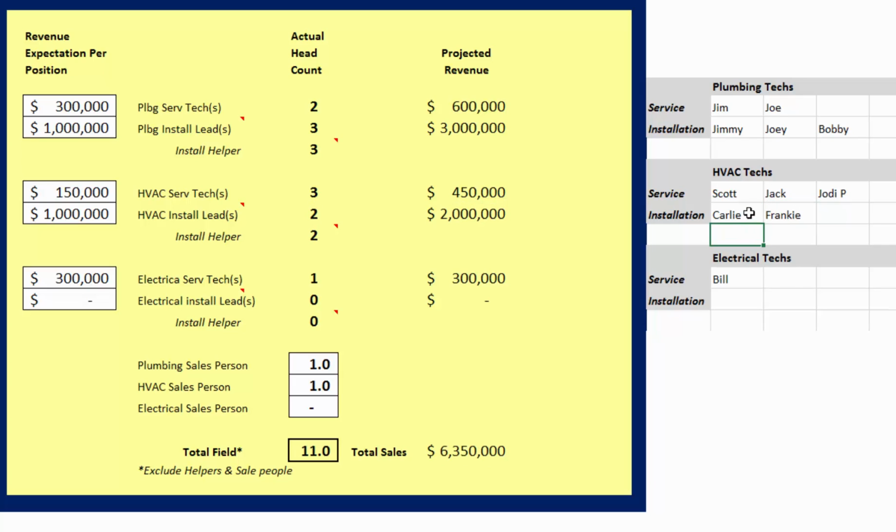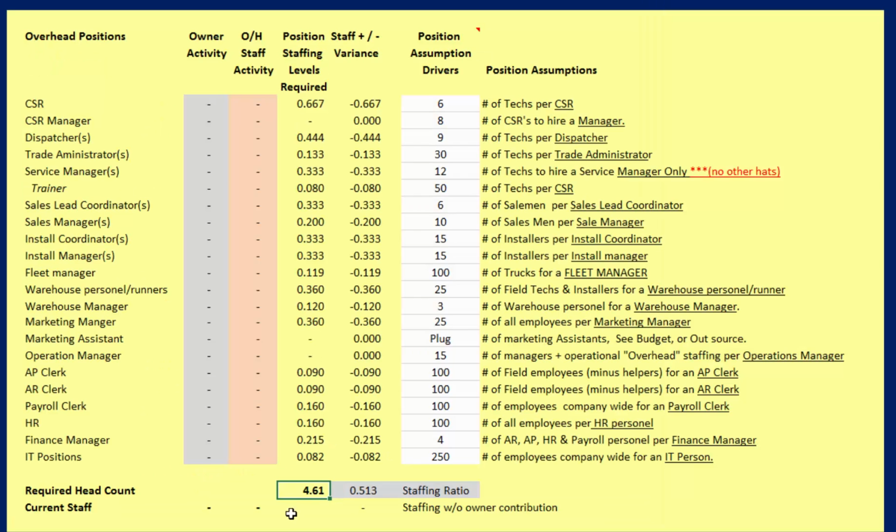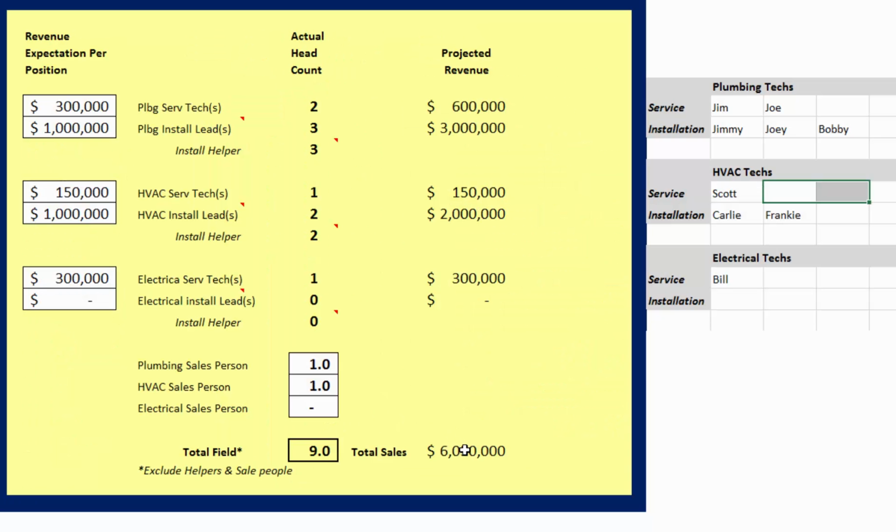Frank calls everybody with an E on the end of it, so I have to do that. Now you've got a $6.3 million business with only 3 service techs, and you only need 4.6 folks, because installation takes less overhead to manage than service does.